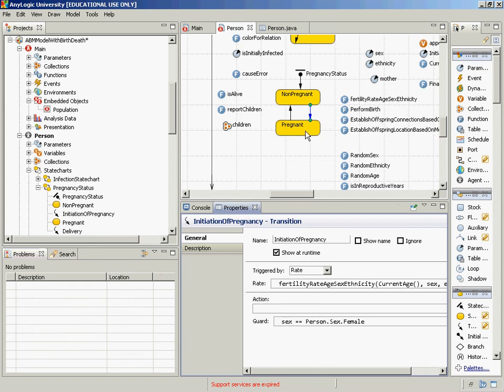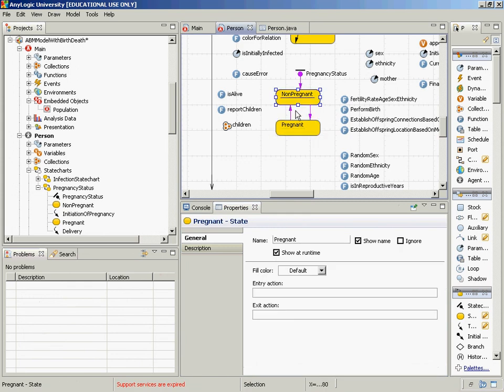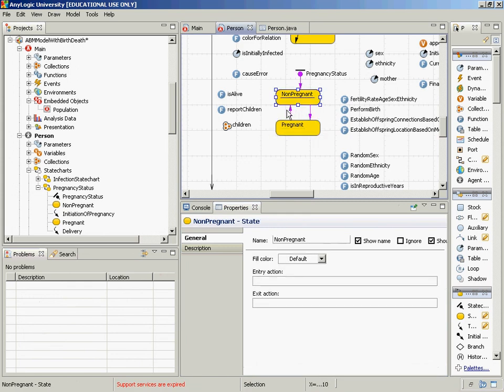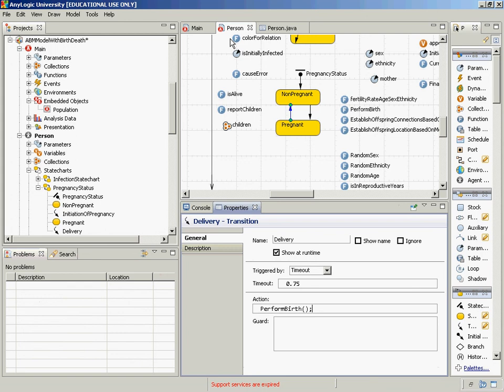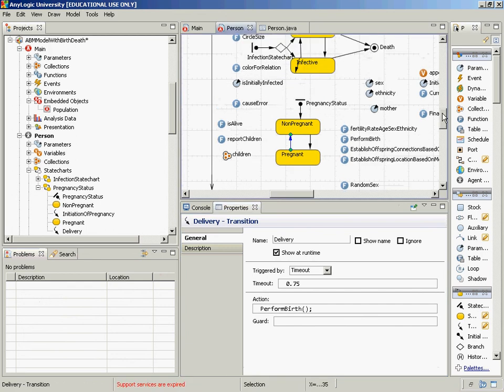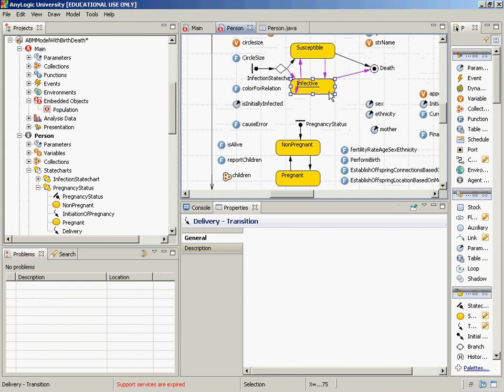So if there's something that needs to be performed, it needs to undertake some action, it needs to actually accomplish something, like here, perform birth, in general you will need a semicolon. Sometimes AnyLogic inserts it for you, but sometimes you forget it, and it will just complain about it.